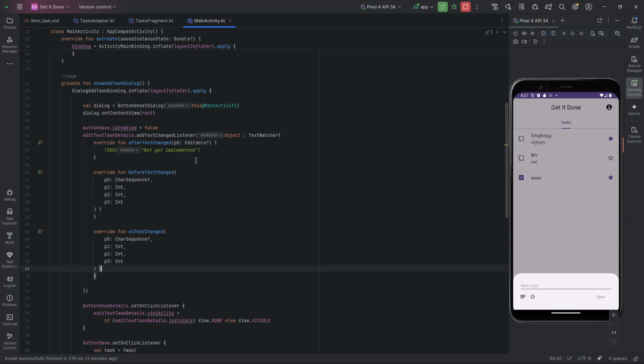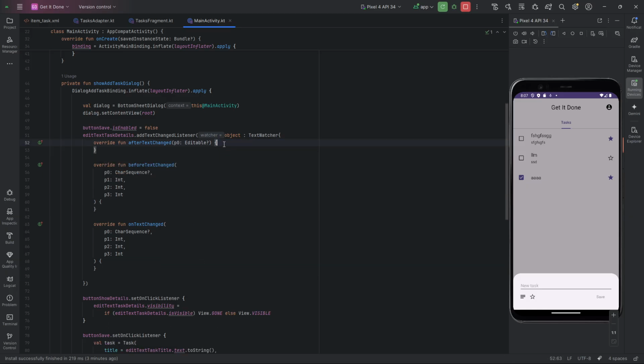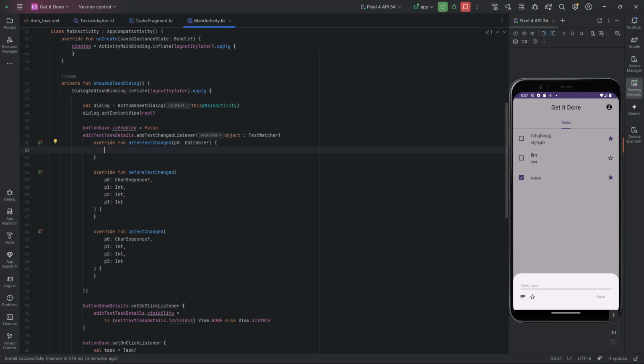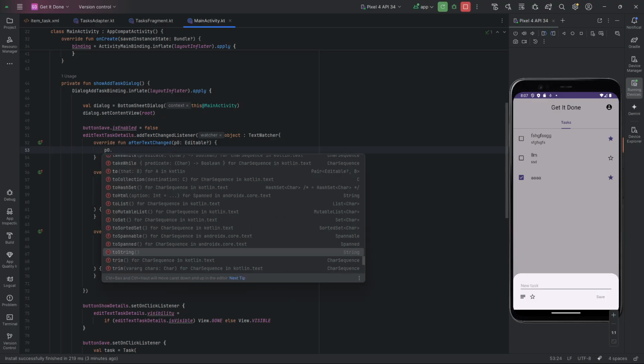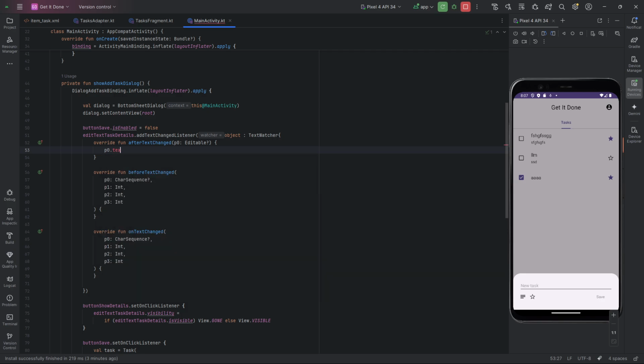And we've got these 3 functions: beforeTextChanged, with s, start, count, after, onTextChanged with s, start, before and count, and then we have afterTextChanged. Now these functions are a little bit similar, but they all do slightly different things. The two that would be most useful for us would be onTextChanged and afterTextChanged. onTextChanged gives us some more information, like how many new characters we have and the positions of the new characters, but in a way it's almost too much information. So the most useful one for us to do what we need to do is this afterTextChanged one, and all you get is an s for an Editable, which we can convert to a string, and then we can just check if that string or Editable is empty. So let's go ahead and use this one.